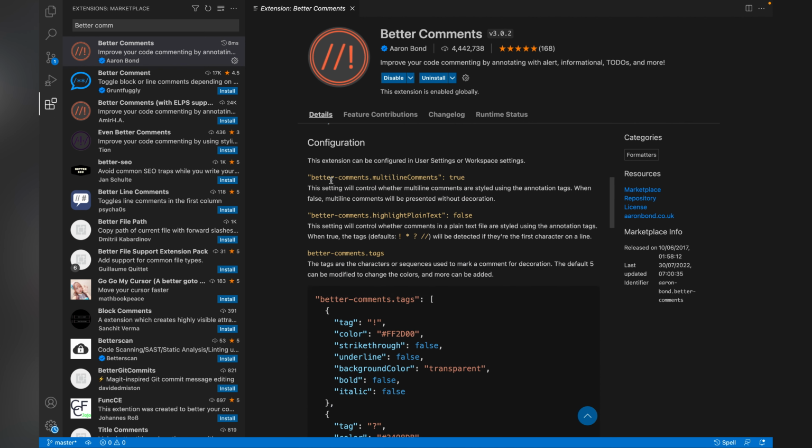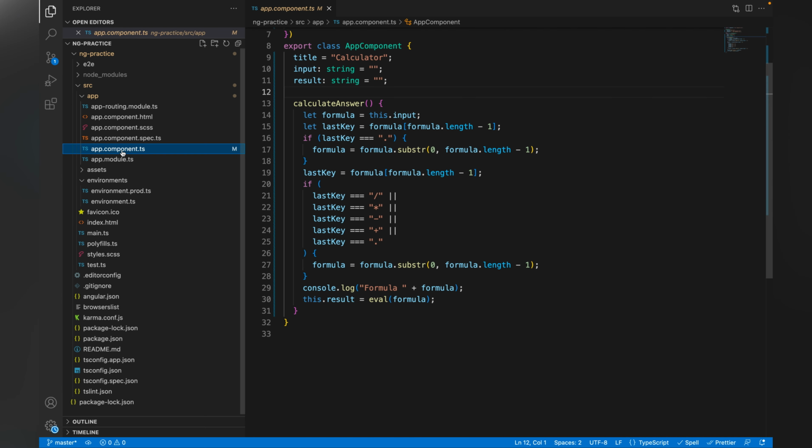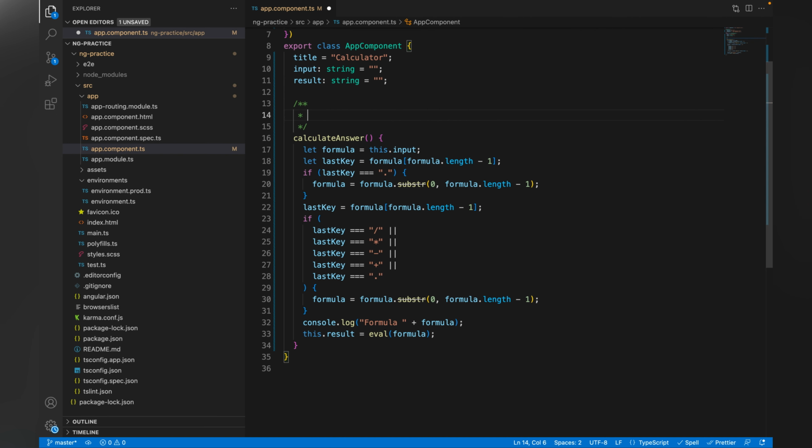So let's get into some coding aspects. Here we have a method called calculate answer. Here we'll write some comments for this method. We can observe that substring is deprecated, so this needs to be replaced, and this can be taken up in an upcoming version, certain versions and all. So these are the kind of information that we'll be adding.